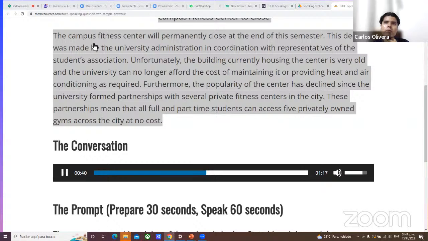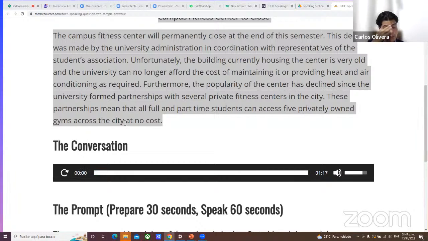You make a good point. And it's not like all the students can easily use the gyms in the city. The closest one is a 30-minute drive from school. How are people who live in dorms on campus supposed to reach them if they don't have their own car? You know, I took a taxi to one of the gyms and it cost nearly $20. I can't afford to pay that much money every time I want to exercise. Exactly. And even if you can afford to pay for a taxi, it will be really challenging to get one if you want to exercise late at night. I don't think that that was really considered when the decision to close the fitness center was made.